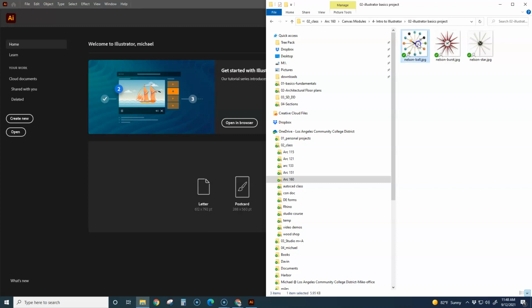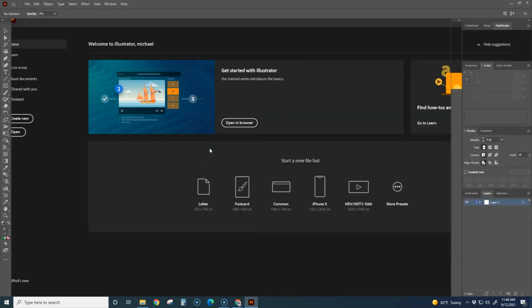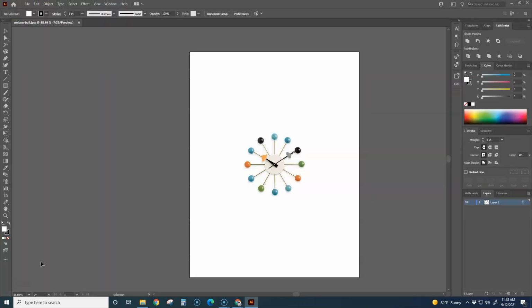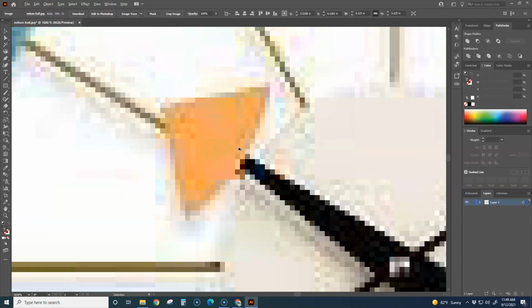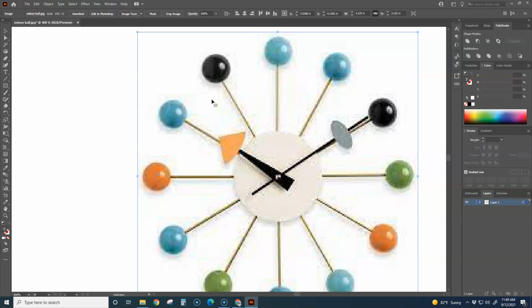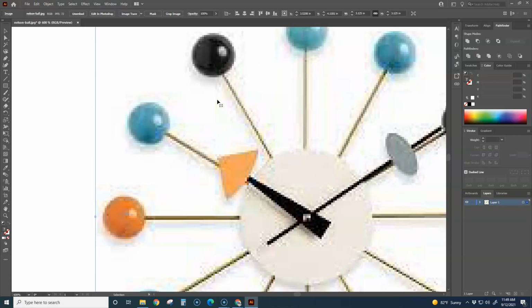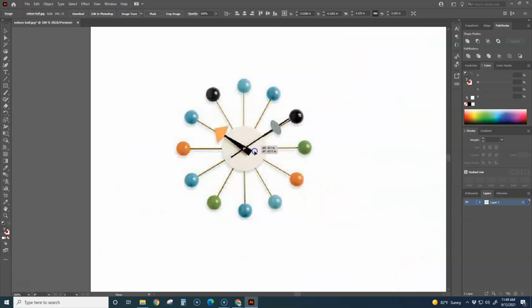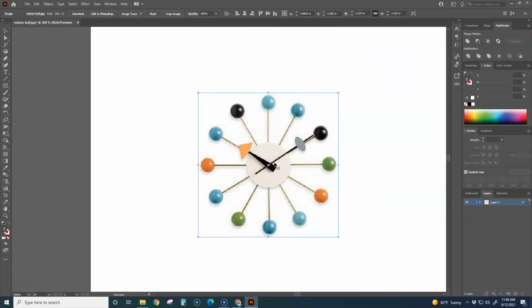So what you want to do is you can actually just drag and drop your image into Illustrator, and it should open a file. So you can see that we have a clock here, and again, this is a raster file, like a quote-unquote Photoshop based file, and it's very low resolution. So you can see the image is really poor, and let's just recreate this in vector, and then that way one can use it for really anything.